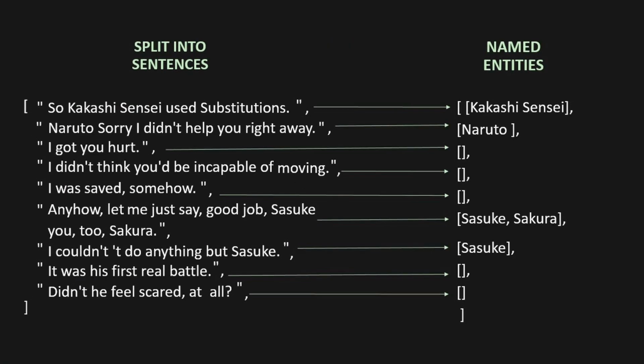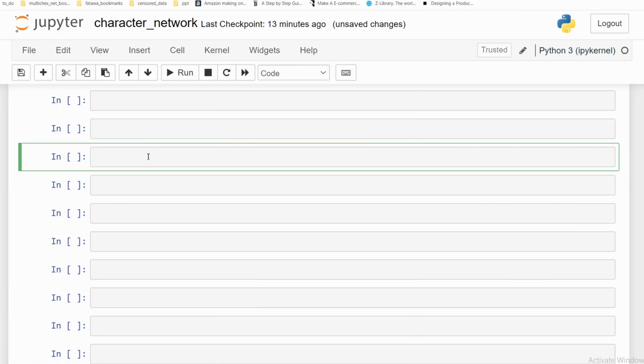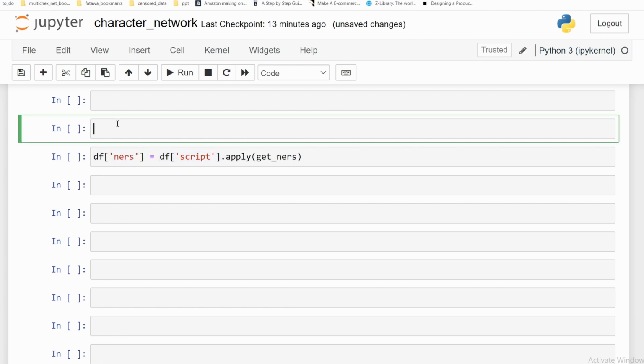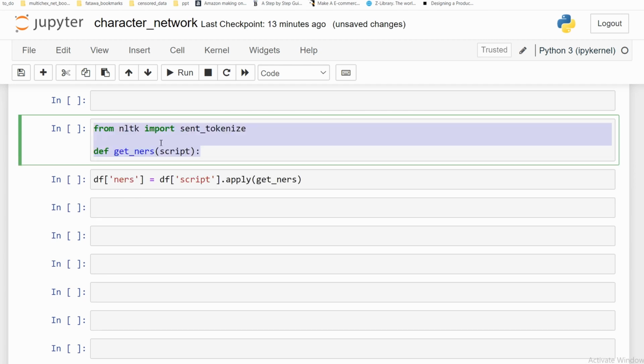Let's now extract all person entities for each sentence we have in our subtitles. The output should be a list of NERs per sentence. So the index position indicates the sentence index and the list at this index indicates the list of NERs from the sentence. Let's use the pandas apply function to conveniently loop over the rows of a column and apply the specified function on each row and save the results into a column. Let's now define the getNERs function.